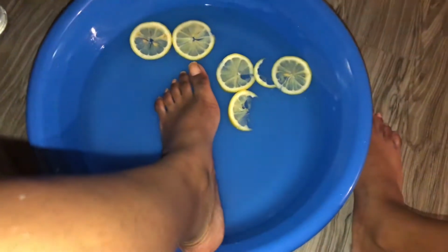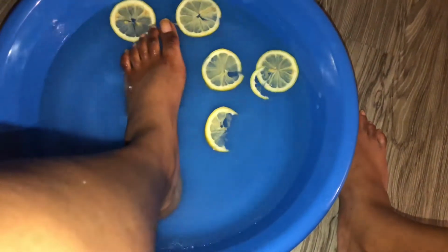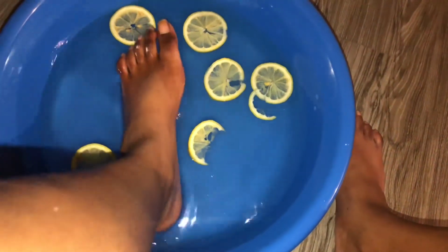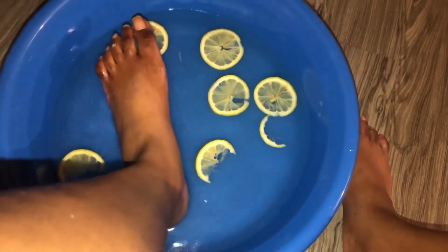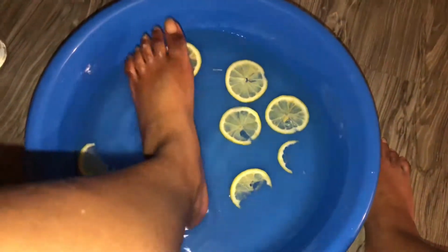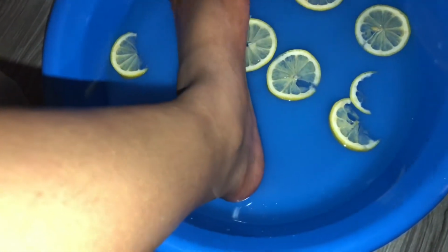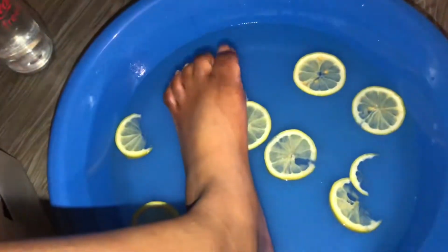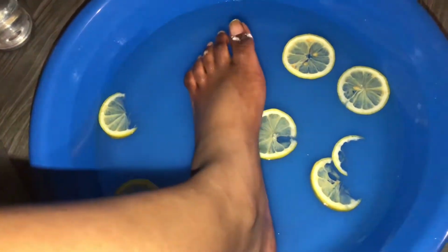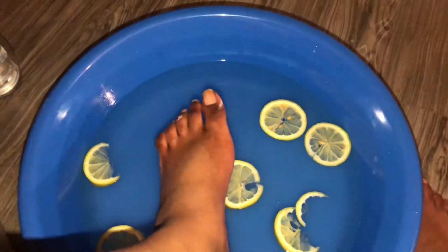It's pretty warm. I mixed it with cool water too. Is it hot? Is it too hot? Ooh, hold on. Hold on. I'm fighting. I'm fighting. My foot is still hanging, but even in those two little dots, I was like, oh, my foot feels good. And I started rubbing it, soft already, and that's just two little dots. But we're gonna soak for 30 minutes, so yeah.